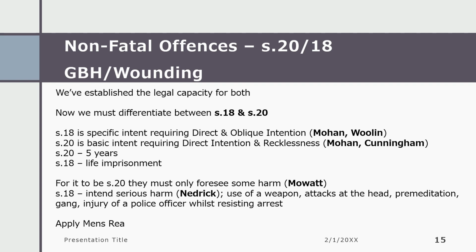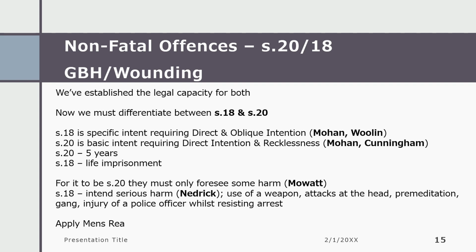So keep in mind Bollom. But section 18 is a specific intent requiring direct and oblique intention. So this is governed by R v Mohan and Woollin. Section 20 is a basic intent, however, which requires direct intention and recklessness, which we've gone on before. Section 20 has a maximum of 5 years in prison. Section 18 has a maximum sentence of life imprisonment.